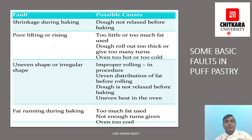Poor lifting or rising. It can be due to too little or too much fat used, dough rolled out too thin, too many turns given, or an oven that is too hot or too cold. So these are some of the reasons why poor lifting occurs.